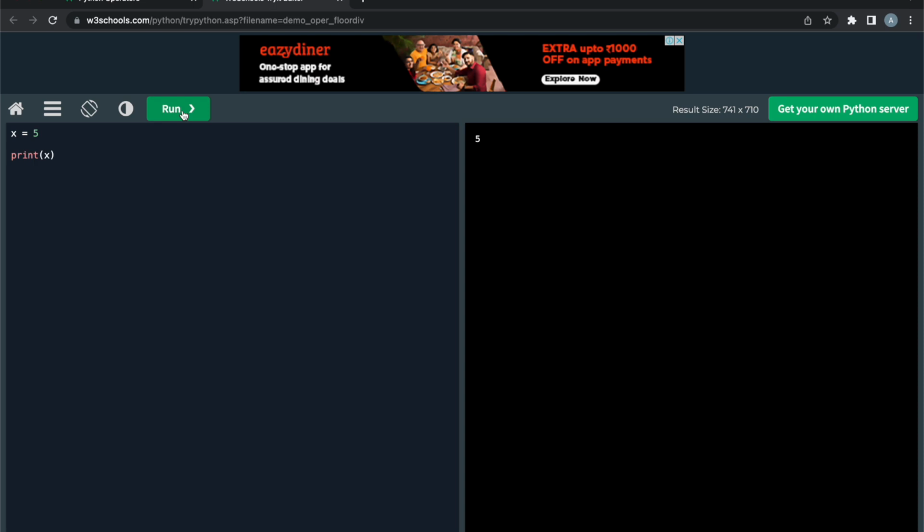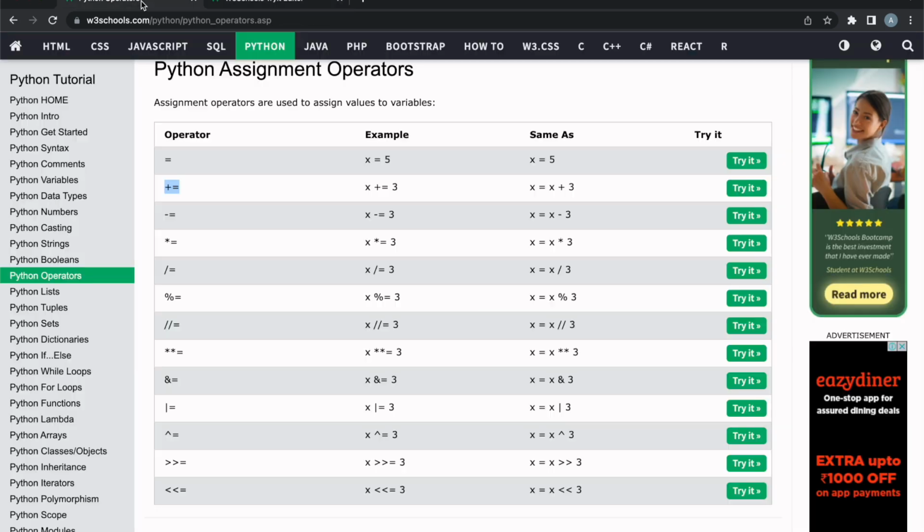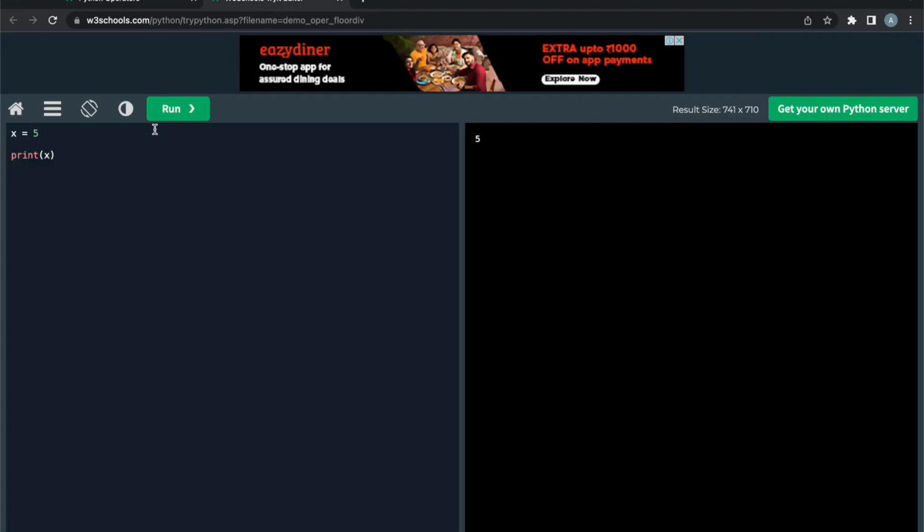This is the simplest form of assignment operator. Okay. The next one, plus equal to. x plus equal to 1.